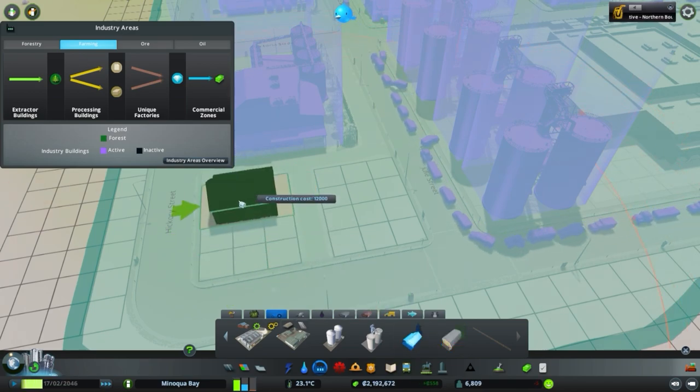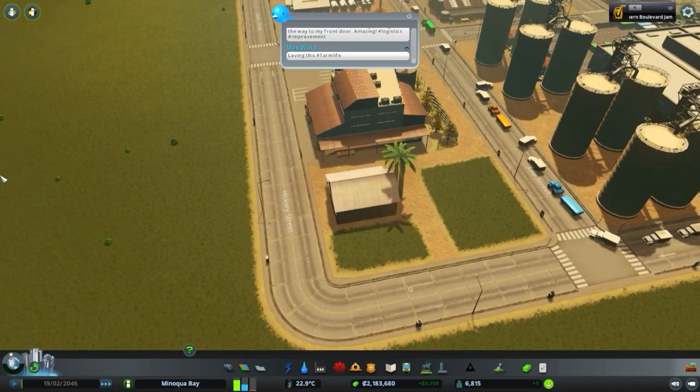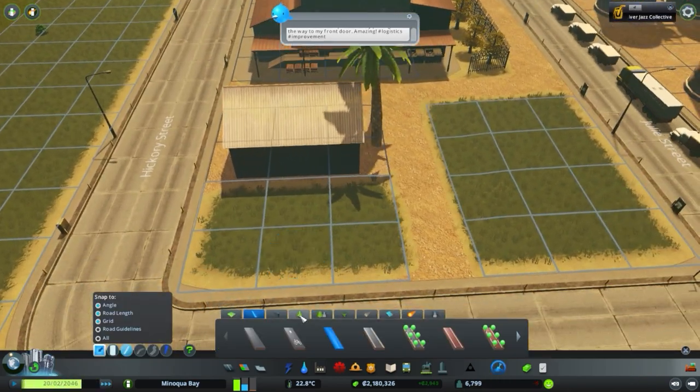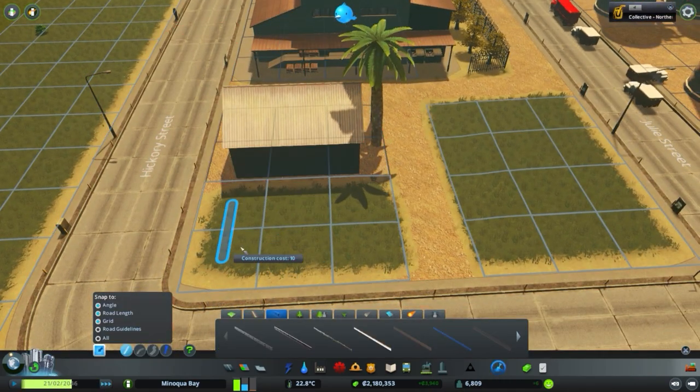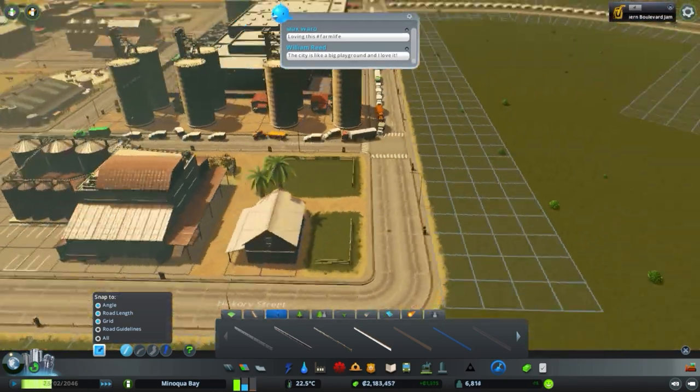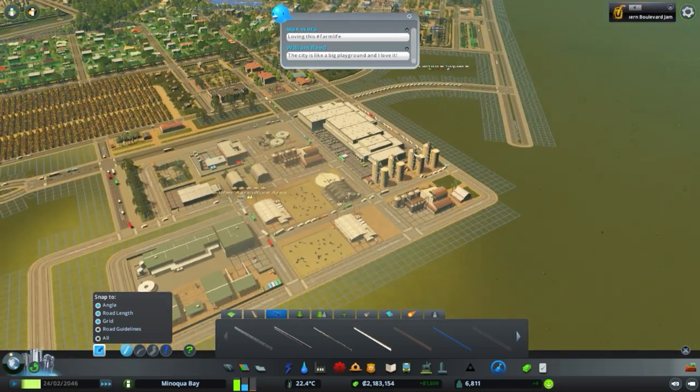I don't like the way that barn looks. What about that? Do I like the way that looks? And then we can just kind of come in and use this space for some detailing.